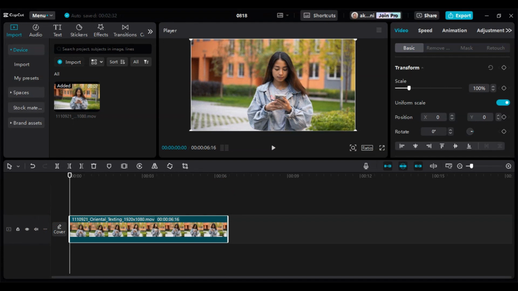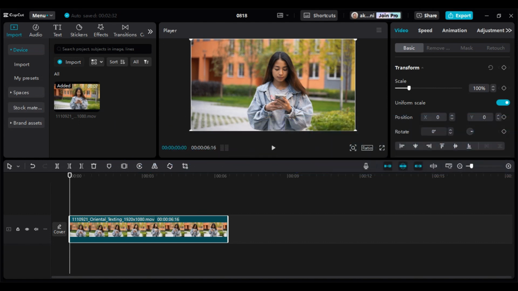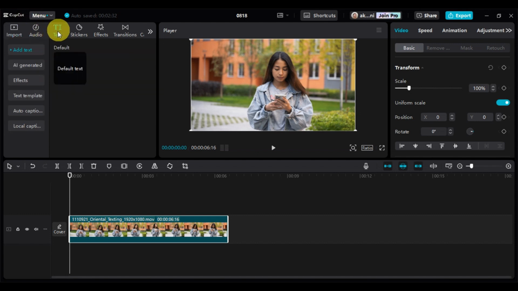That is our step two, which is adding the text. In CapCut, there is a text section in here, and we're just going to make use of the default text option first. We can see that one here on the upper part. Click on text and add in a default text.